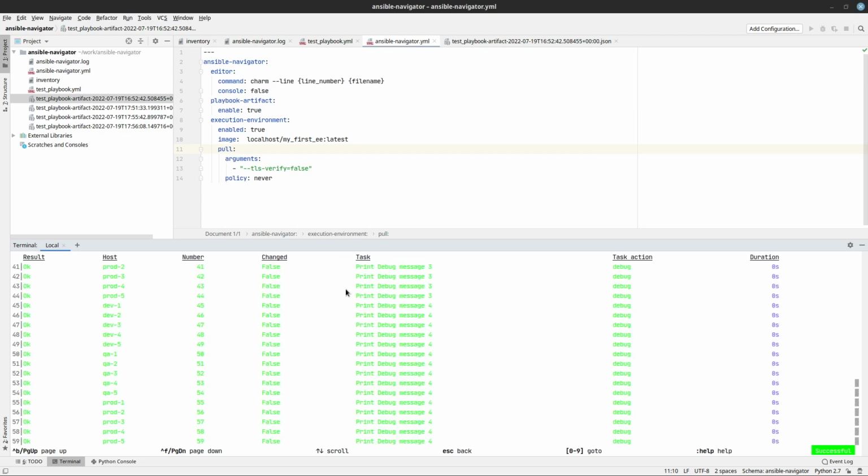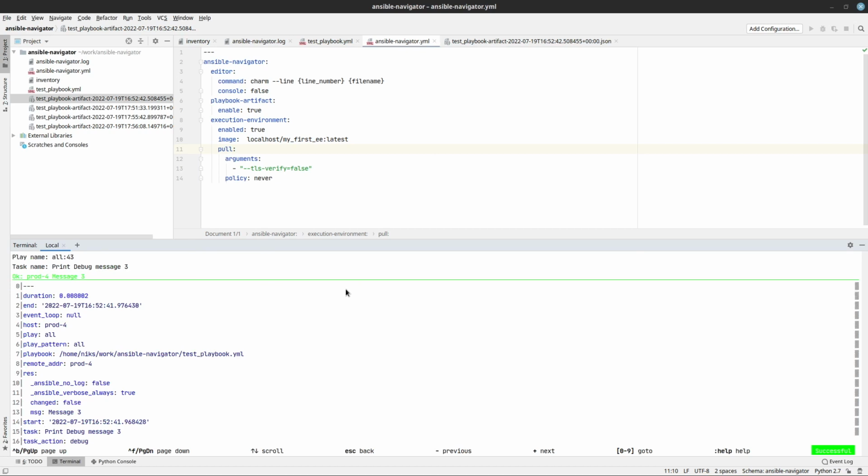So now I can go to any of the tasks similarly like I was doing before, and I can find the details of each of those tasks as well. So again, it is very easy to replay your previous runs and look at the output, and you can only do that if you have these artifacts files being created.